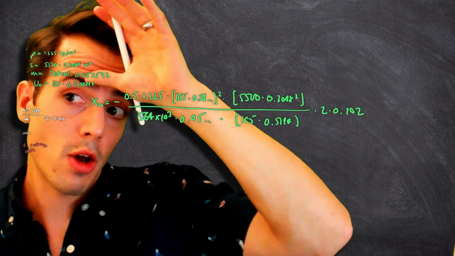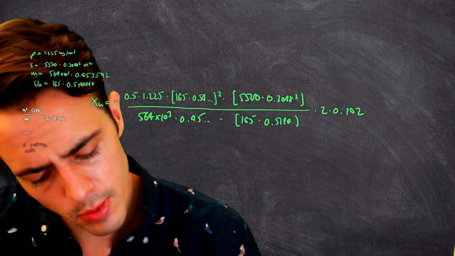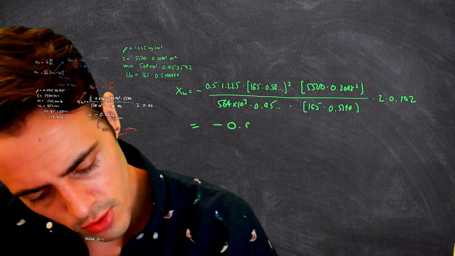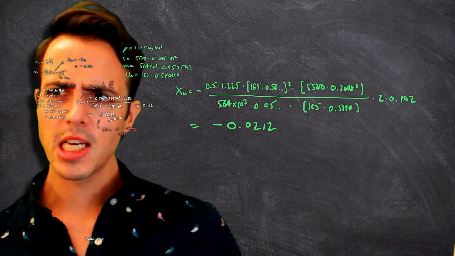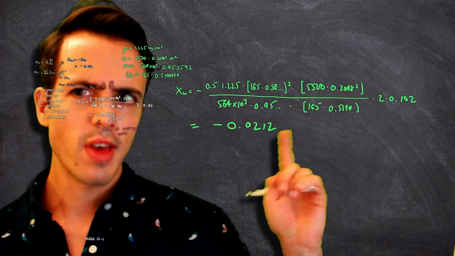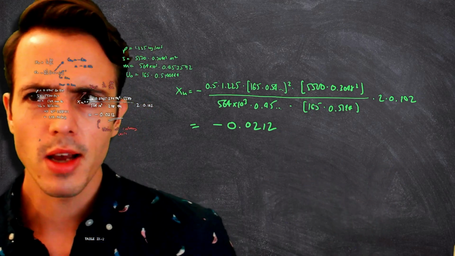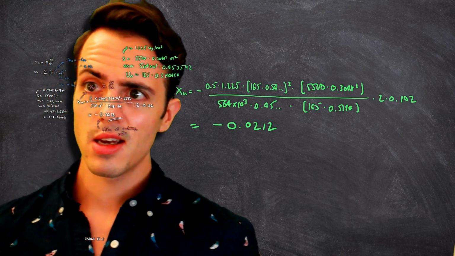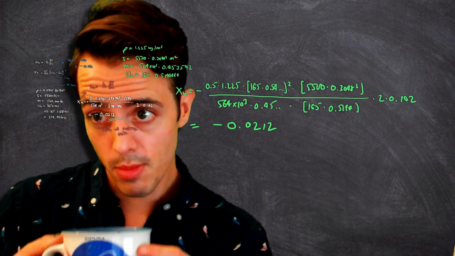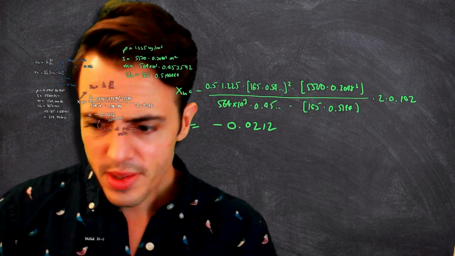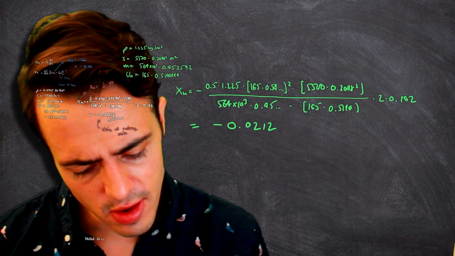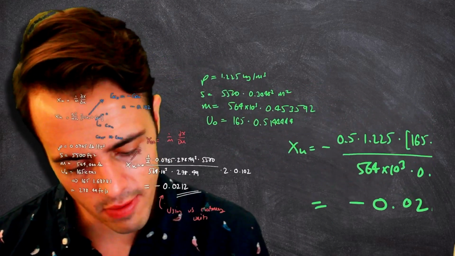So I encourage you to go through and do that calculation. If you do, you'll find out we get the exact same answer out, minus 0.0212, which is confusing because these are dimensional derivatives, and we've taken non-dimensional terms and multiplied them by the things that correspond to the measurement system or the unit system we're working in. But we've ended up with the same answer, which is slightly counterintuitive. So this is where we need to think about the units of these derivatives.